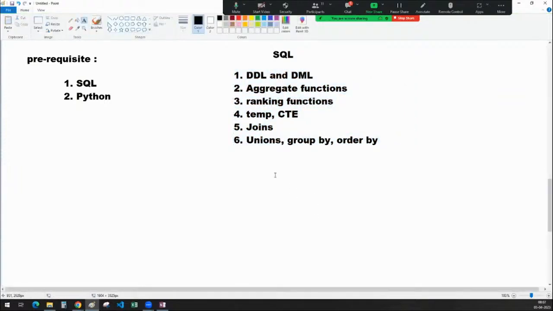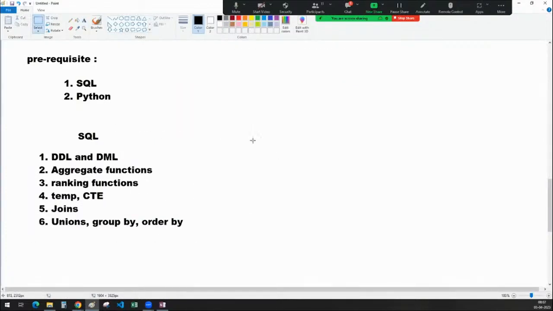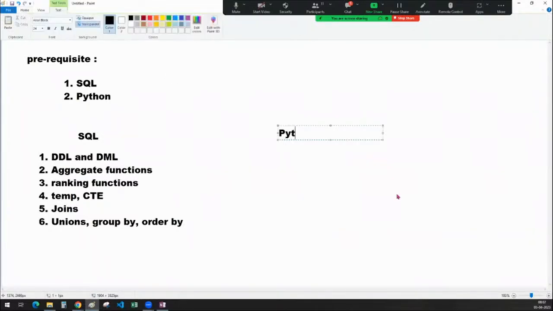For Python, the first thing I would expect you to have is data types, guys. All the data types and their differences. A very important thing. It actually takes a lot of time to understand these data types.